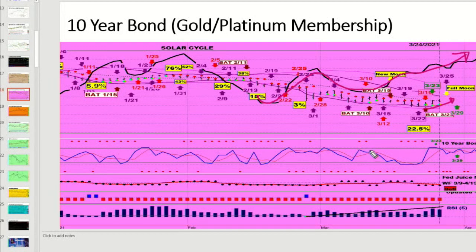And then this lunar cycle here, the double optimized lunar, you can see this makes the low right here, right when the bond market's making the low. So this is pushing up, banging up on the roof for a little bit here. So it looks to me like the bond is trying to make some type of a low here. And how far that goes remains to be seen.